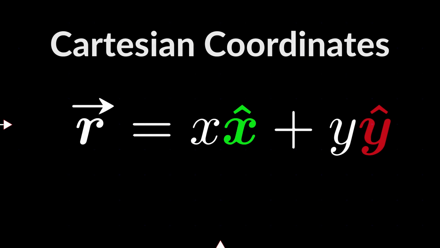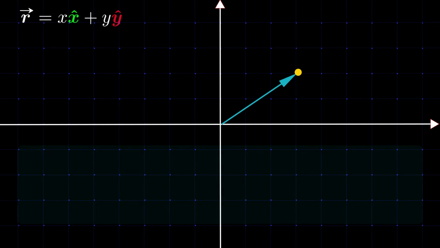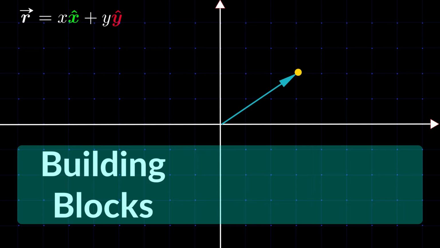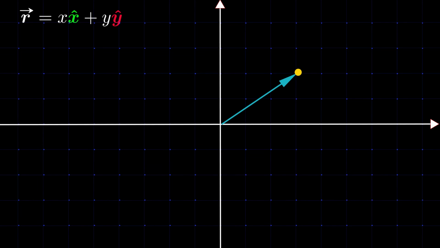So let's consider the Cartesian coordinate system, where every position vector has 2 components, the x component and the y component. The components of a coordinate system basically tell us how to get from the origin of the vector to the end of the vector using some building blocks, which we are going to call unit vectors, unit meaning length equal to 1. In Cartesian coordinates, we use the x and y unit vectors, or x, y, z in 3 dimensions, denoted by little hats above them, which is typical notation for unit vectors.